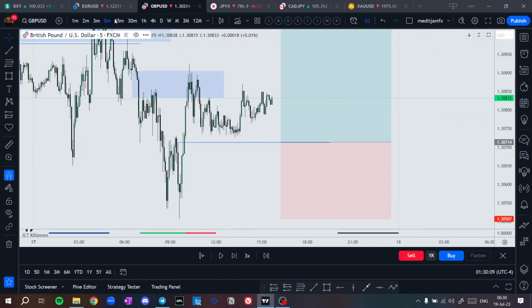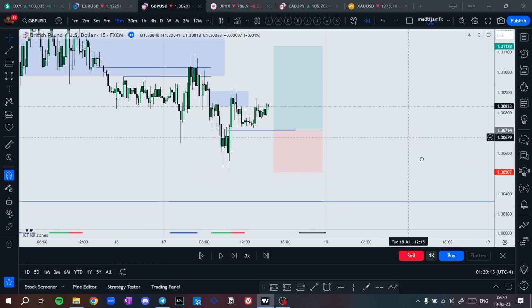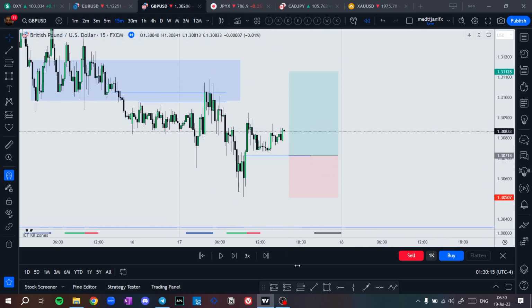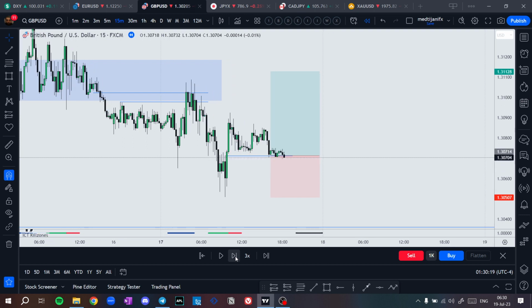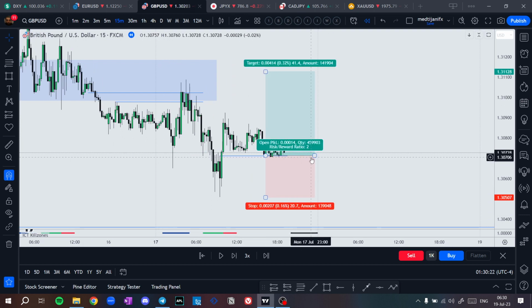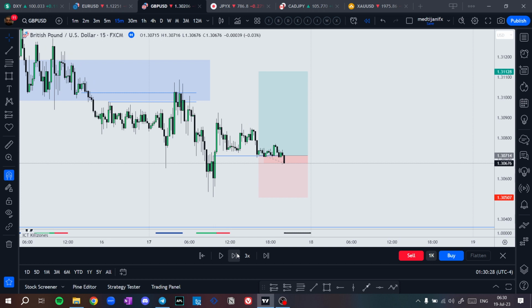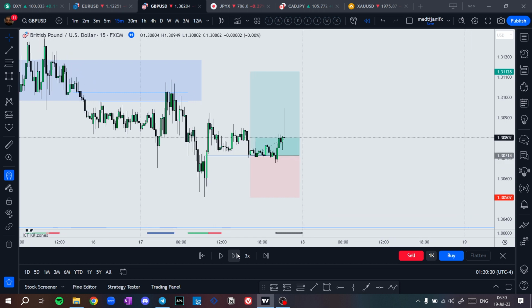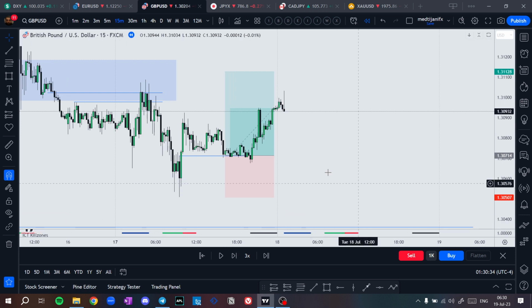That's what I see. Then on this trade here, I didn't take it, so I'm not going to say that I did take this trade and it did give me money. No, I'm not going to do that. So price, like I said, was outside the kill zone, and at this time I'm doing other things or sleeping, so I'm not going to be able to monitor this trend. Then price went higher during London.